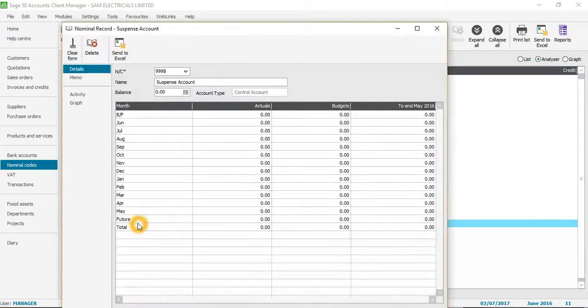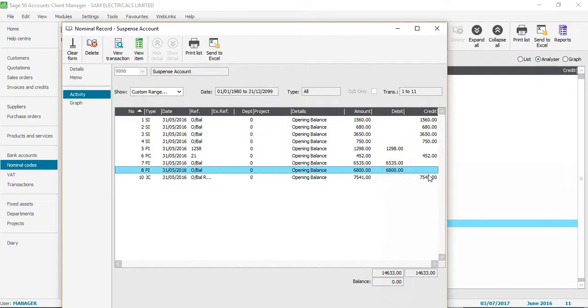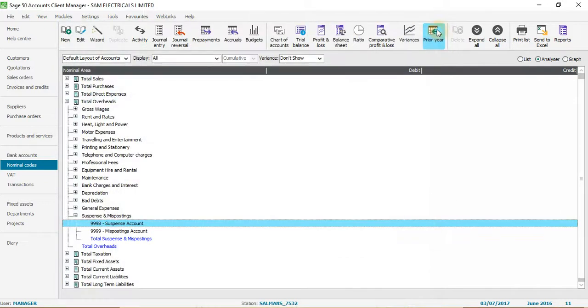If you double click and go to activity, you will be able to see the reversal. So you could see the reversal of the balance in here. Similarly, you can see the activity for debtors control account and creditors control account.